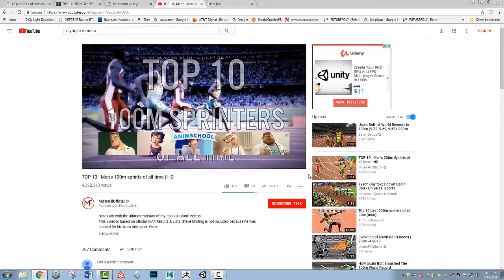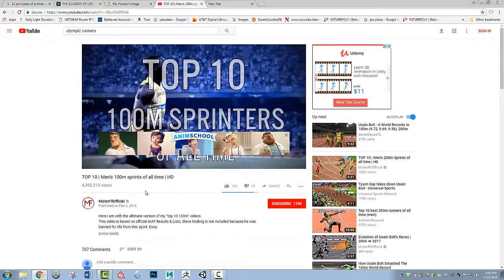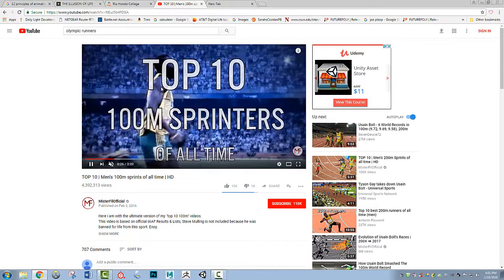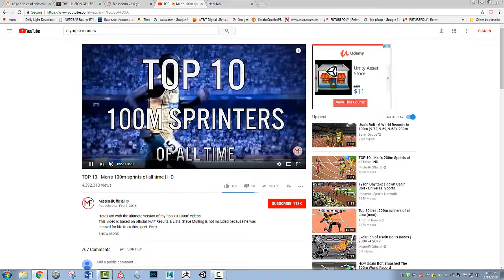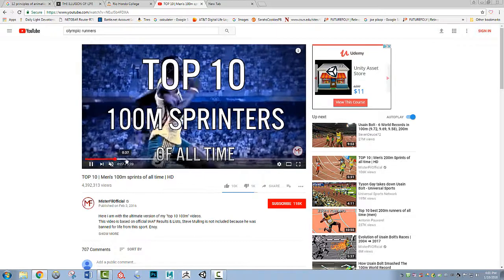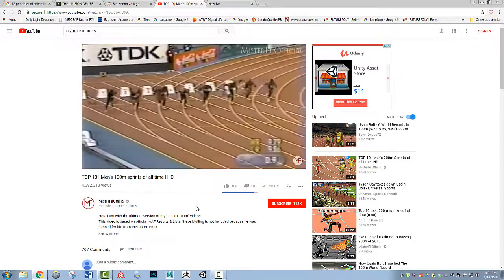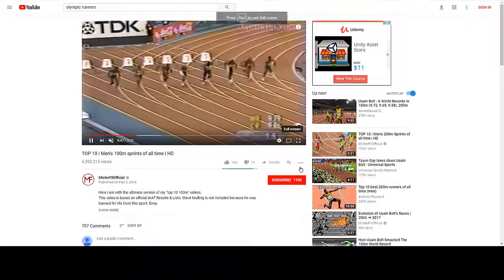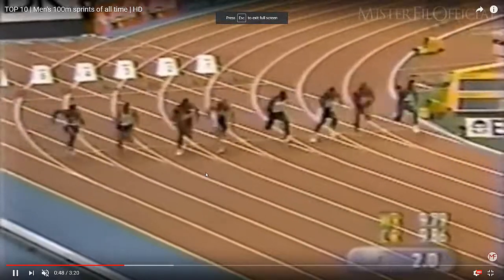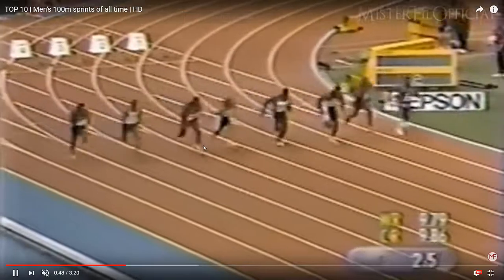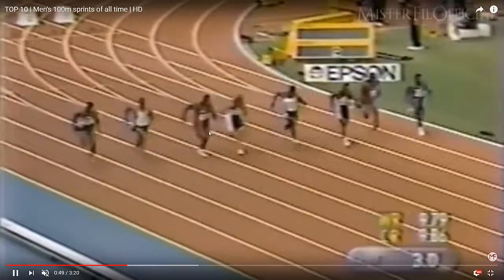Here we go. Okay, so notice how straight up and down these Olympic runners are. Like, this guy is just straight up and down. He's not really even leaning forward. And another thing that you'll notice about these runners, watch their legs. There tends not to be, and this is a really bad resolution, but we can still see how they're not actually extending all the way out. There's always a bend in the knee.